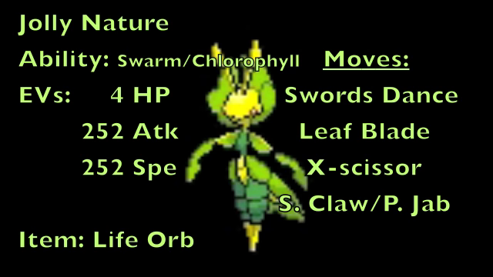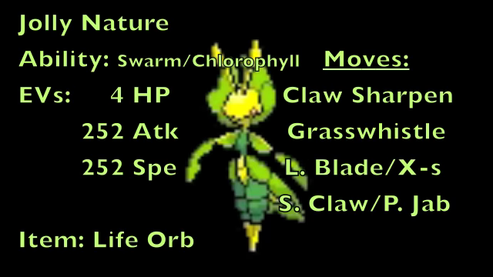So let's take a look at the next one, which is similar to this but slightly different. As for this next set, it's pretty much the same with the nature, EVs, ability, and item. The only thing that's different though is the moveset, which can allow this Pokemon to do something other than attack.